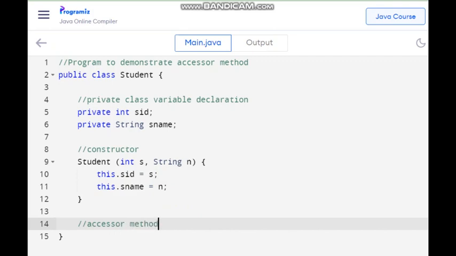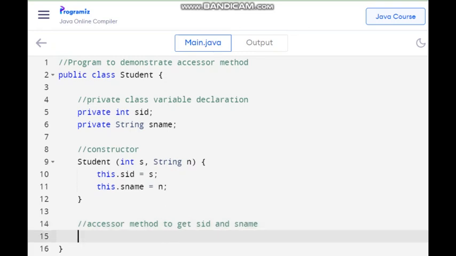The accessor method to get the student ID and the name of the student. So, for this one, create lang tayo ng a public access. Ito naman kasi lagi yun, no?